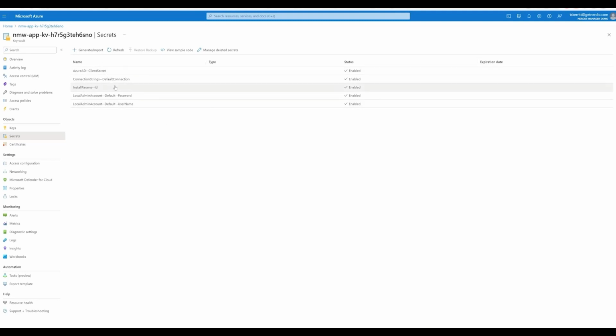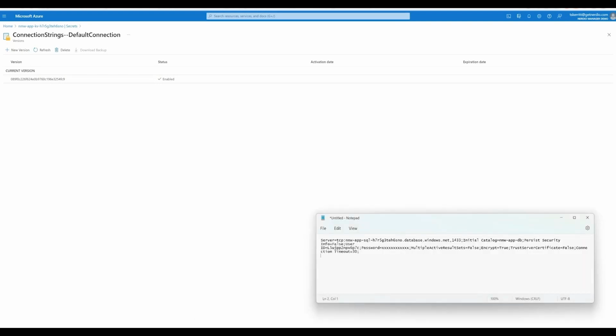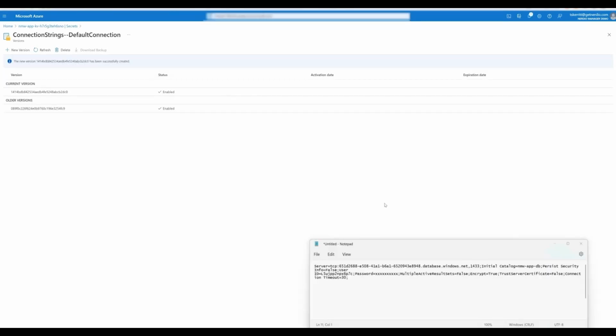So the process to do this would be select the connection string. You can see we have a current version. We simply want to create a new version with the new server address in this section. So you can see here that I have replaced my default server address with the target of the failover group, the virtual address of the failover group.